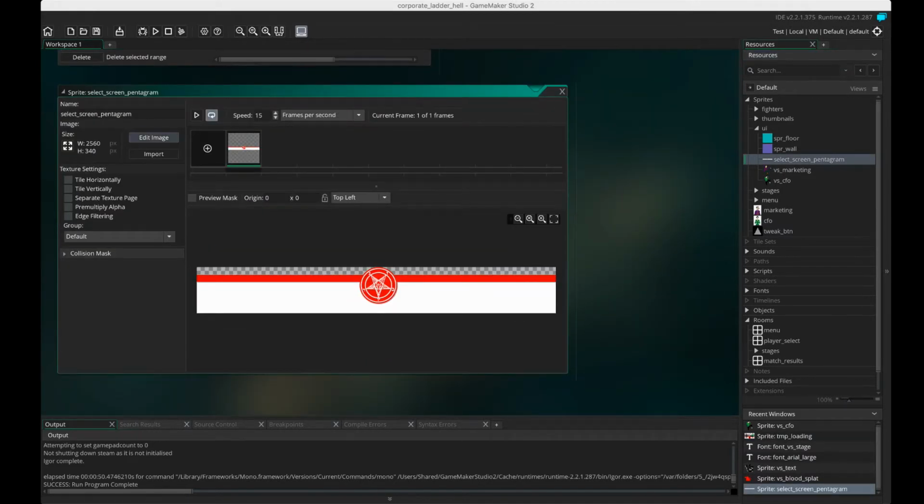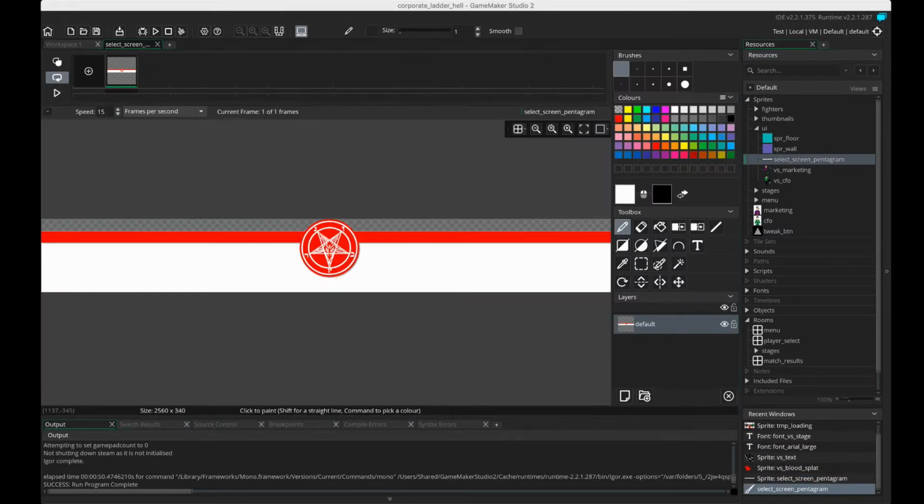We're going to edit this image, use the select tool, and find out how tall this thing is. I think it's like 55 pixels. Let's try that again. Yeah, it's like 54. I guess we'll do 55. That'll be close enough.